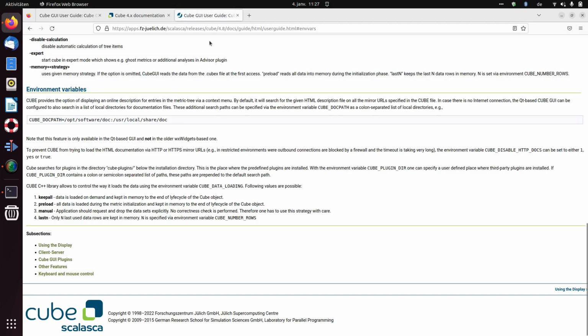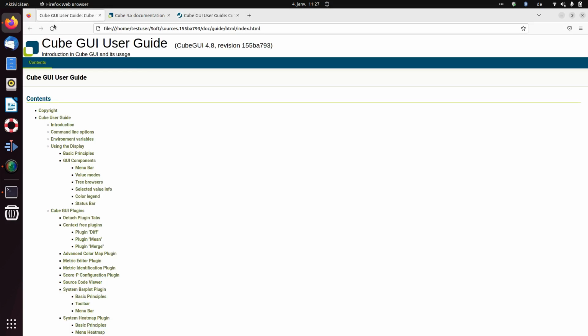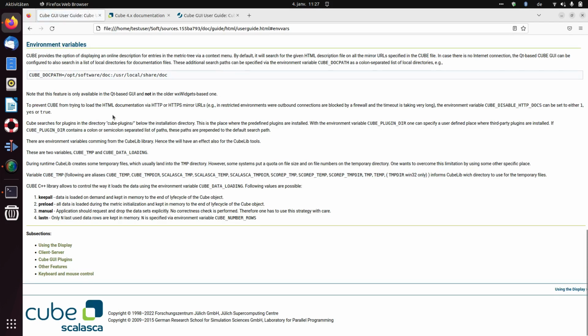In the current release, it's not complete, so I will show the version which we're about to release. With this one, I will go through the variables one by one. First of all, one has to mention that there are two kinds of environment variables: ones which are coming from CubeLibrary, and others which are coming from CubeGUI.